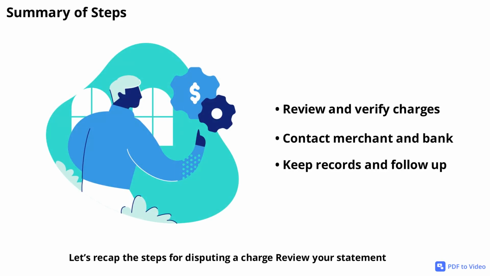Let's recap the steps for disputing a charge. Review your statement, verify the charge, contact the merchant, gather documentation, file a dispute with your bank, and follow up regularly. Remember to keep records and act quickly. By following these steps, you can resolve billing issues efficiently and protect your finances.